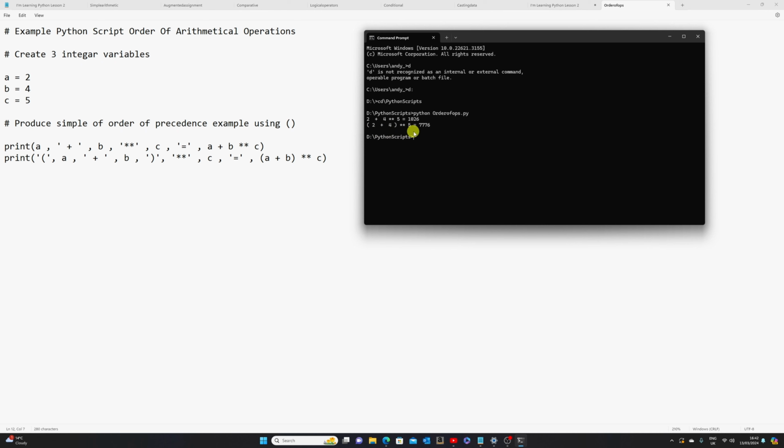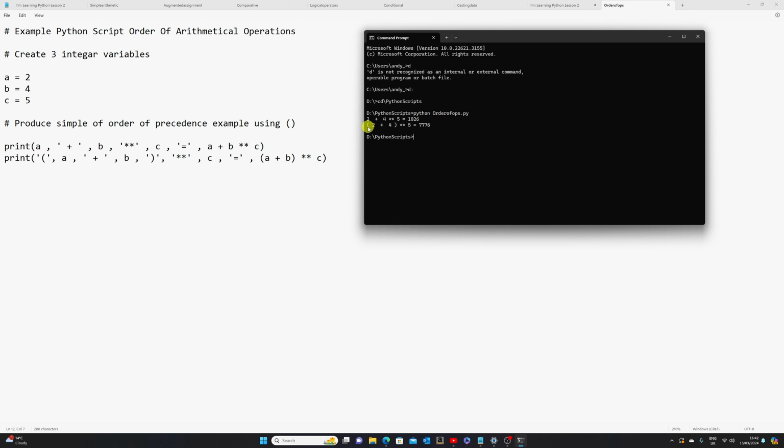But basically what's happened is, here it's going left to right and looking down, and the first thing it comes across in its order of operations is the exponent. So it raises 4 to the power 5, which gives us the value 1024, and then it adds the 2 on top to give us 1026.